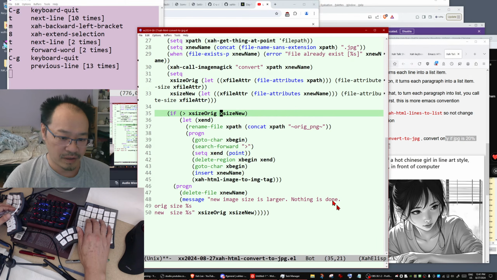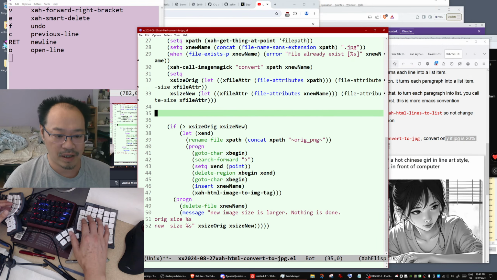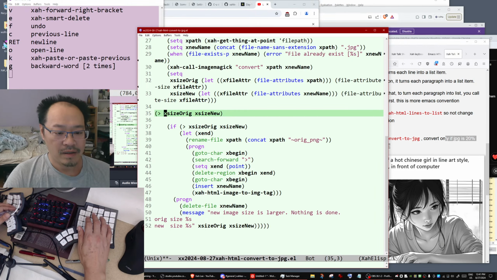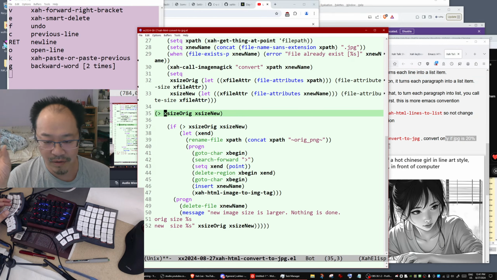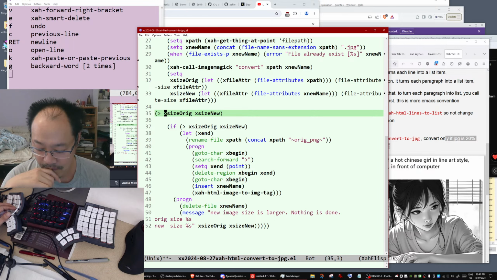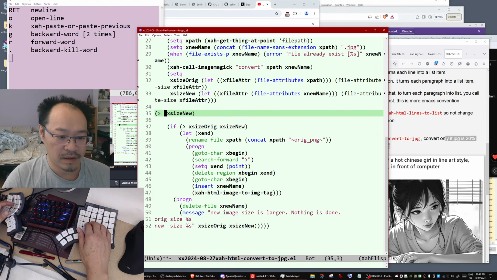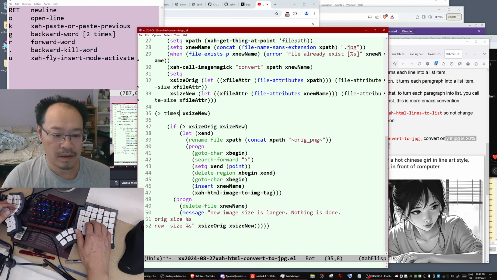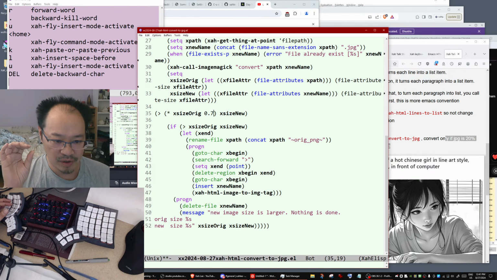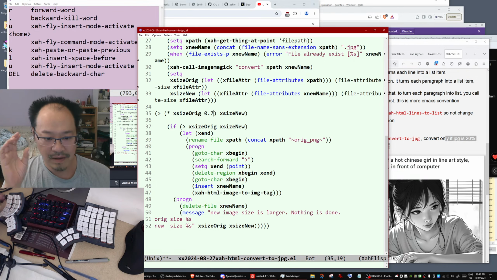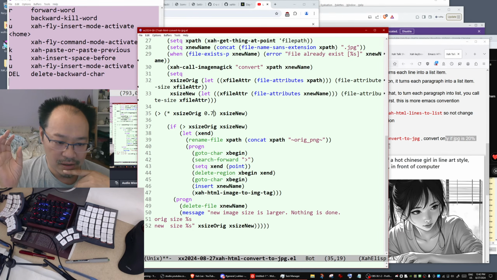So all we have to do is modify this part. Okay, so let's see. If the original image size, we want it to be like 20% or something. If the original size times 0.8, let's say 0.7, so shrink the original size. Let's see how this works.